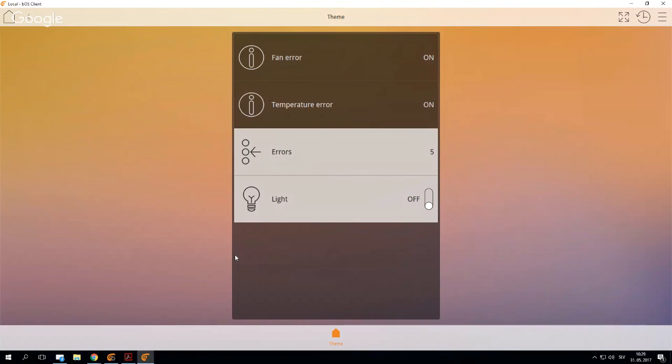So I'm gonna go, Alexa, turn light on. Okay. As you can see, she says okay. She recognized what I wanted to say. I said turn the light on, and the light is turned on, as you can see here. I can also turn the light off, of course. Alexa, turn light off. You can simply call her name, and she's gonna turn off the light, as you can see here.